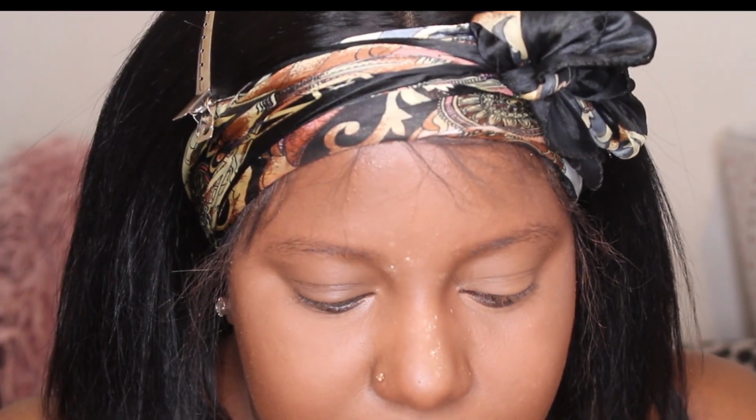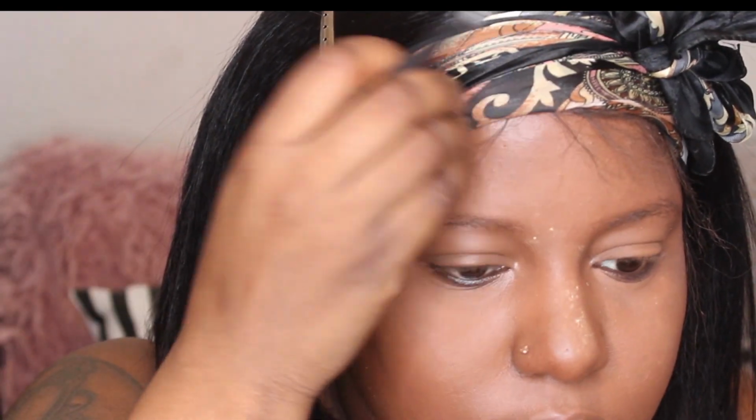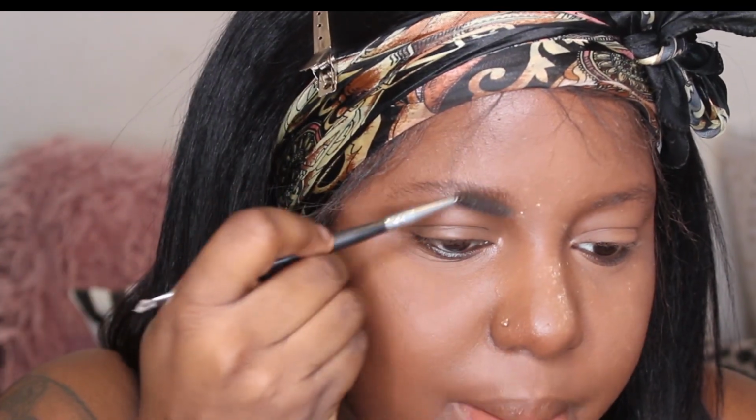Let's get into it. Okay, so as you can see, I do my base before I do my eyebrows. So what I'm going to do is zoom you guys in really quick. And so now that we are up close and personal, this is how I start. I take any spoolie brush, and this is the one that I usually use. I just, of course, brush my hairs upward. As you can see, I don't have many eyebrow hairs.